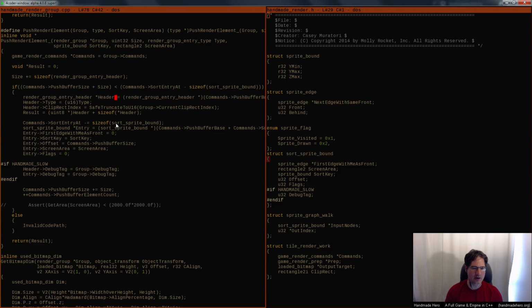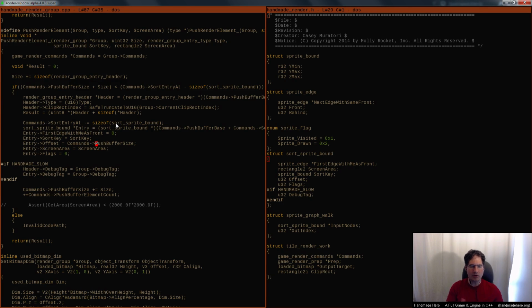So I push the header, I push on the information about the thing that needs to get rendered. And then I create the sort sprite entry for it, and its offset is wherever the push buffer is at the moment. It's where the push buffer actually goes. So that's kind of an index into it. The thing, whatever I'm sorting, that's what's supposed to happen there, right?